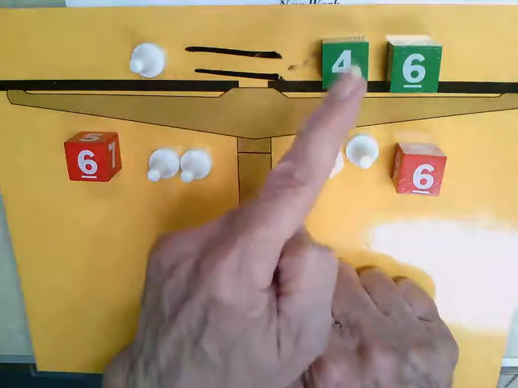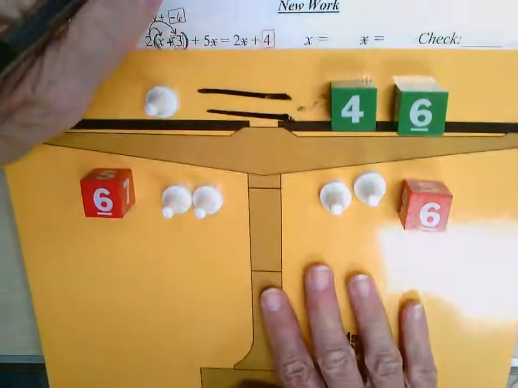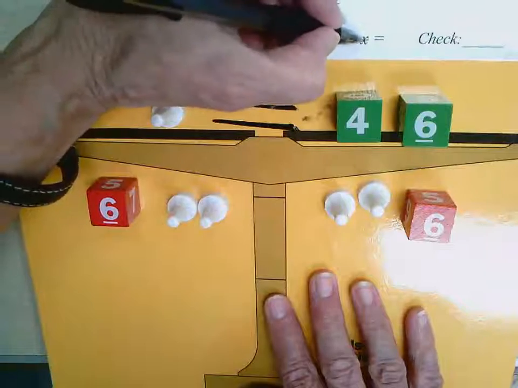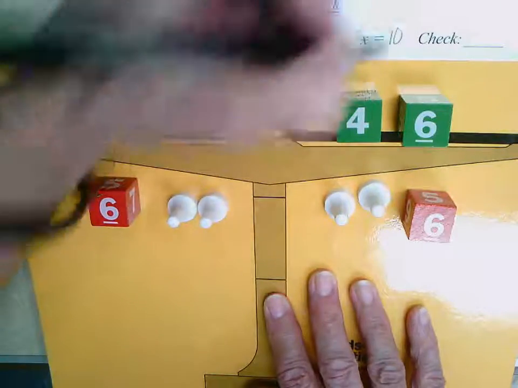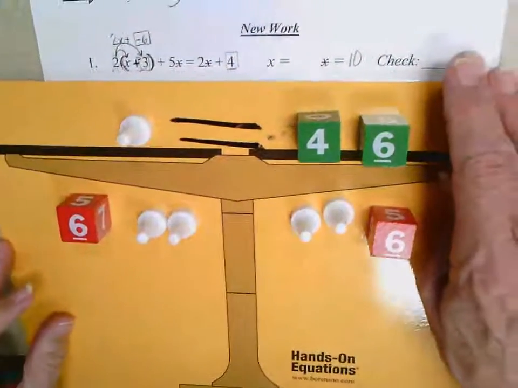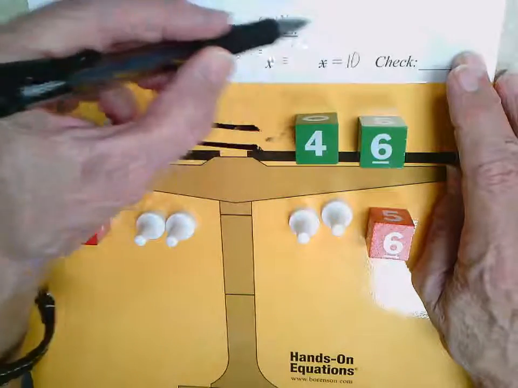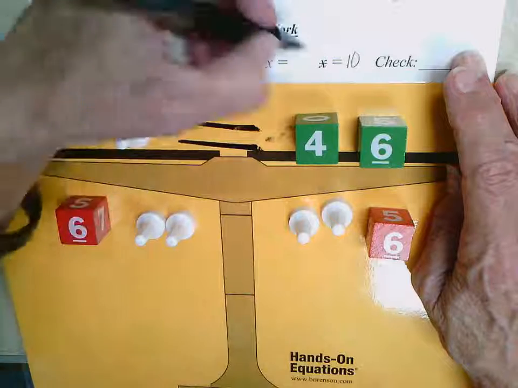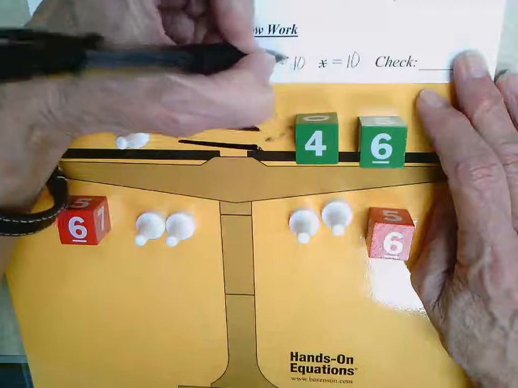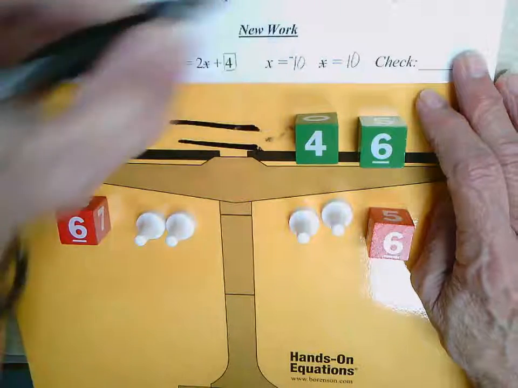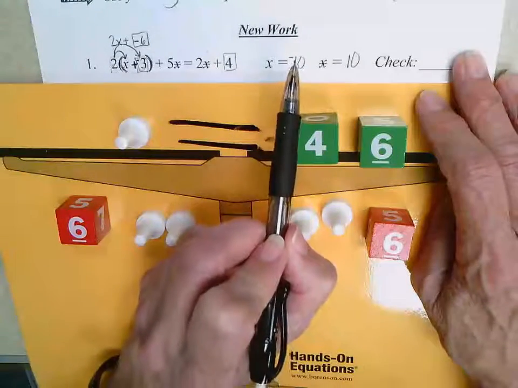1 white pawn is equal to 10. So on my answer sheet, my white pawns are my stars, and so if that is equal to 10, then my x has to be the opposite of 10. So remember, I have the same digit, I just have the opposite sign with it.